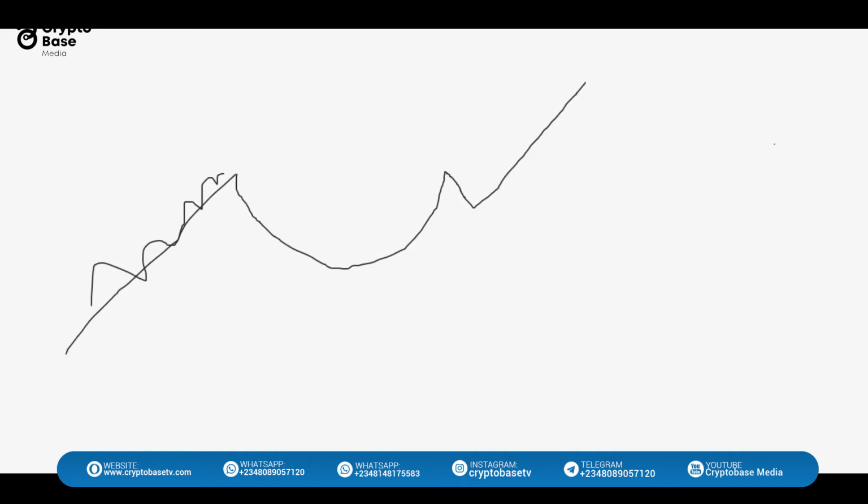So basically, this is what a cup and handle looks like. When you see a pattern formation like this one, you know that the price is about to get bullish again. This is how it is being formed. Don't mind my rough drawing, guys. It's just a quick thing I'm doing so that you can understand, and then the price continues this way and goes up and up. Okay, great. That is that about cup and handle.